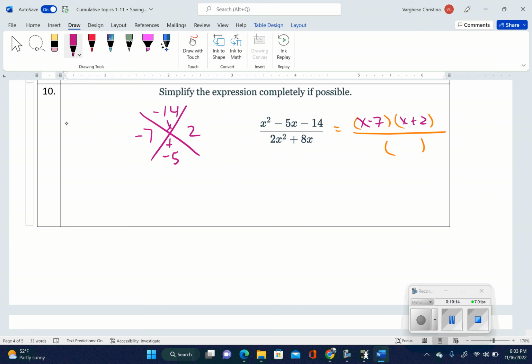And good. This one on the bottom, 2 goes into both 2 and 8. So I'm going to take the 2 and factor it out. Here there are two x's. Here there's one x. So what's common? One x is in common. So I'm going to take that x and factor that out. If I take out one x, I am left with an x. And I can check that because 2x times x is 2x squared. And then 2x times what gives me 8x, and that is going to be plus 4. And this cannot be simplified any further, so this right here is your answer.